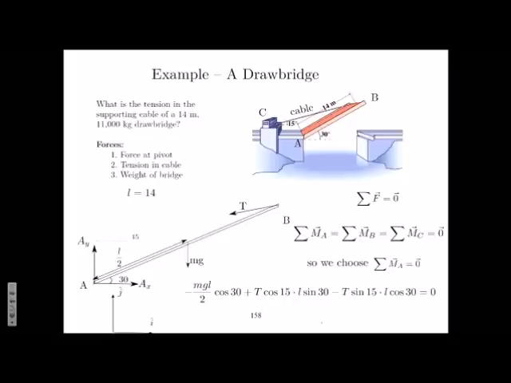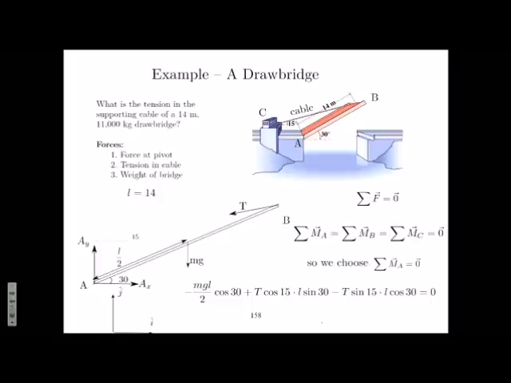The moment I show AX and AY, it should come to my mind that I have to show my coordinate system. So i hat is pointing this way, j hat is pointing that way. Okay. Then we have the weight of the bridge, so we show that through the center of mass. And then I have the tension in the cable, which will be along the cable. So I show that as well.